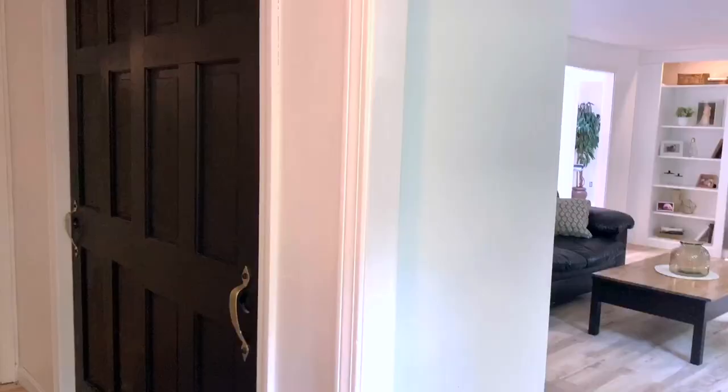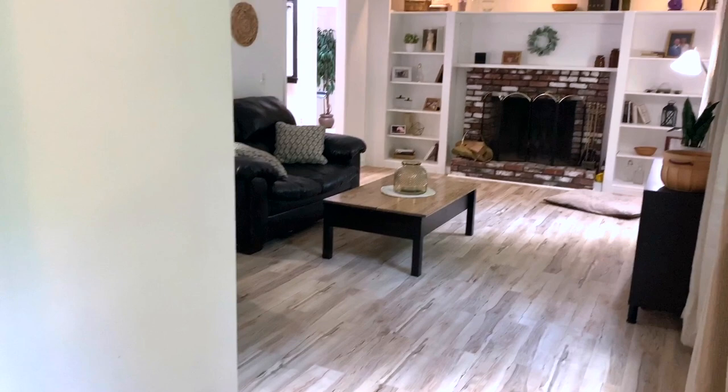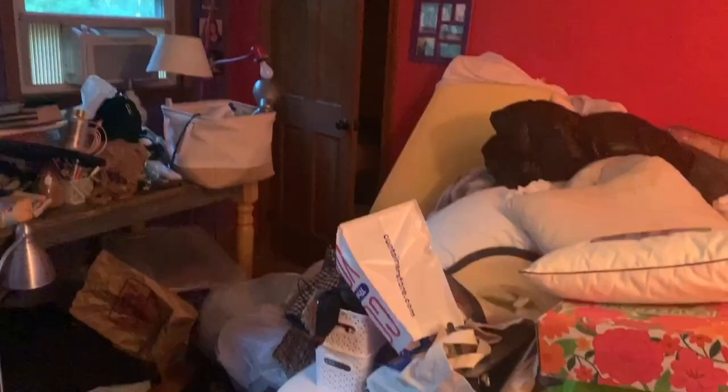Over the past couple of weeks we have had so much going on — planning future projects, working on other current projects. For those of you who are new, we previously renovated the bottom floor of my parents' house, including the bathrooms and a few other rooms. This is the office space on the upstairs. My parents have been home for this entire office renovation, so they haven't been able to use this space — but it used to just be a junk room, so they never came in here to begin with.